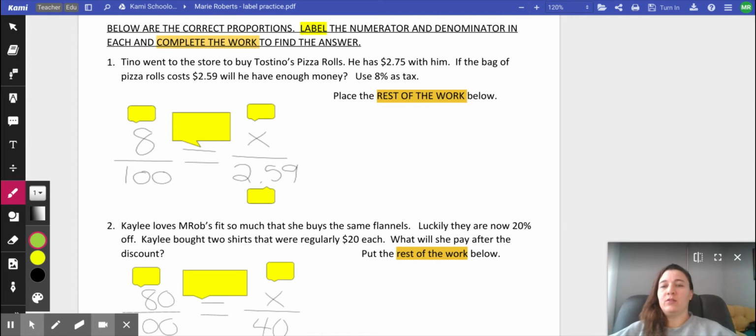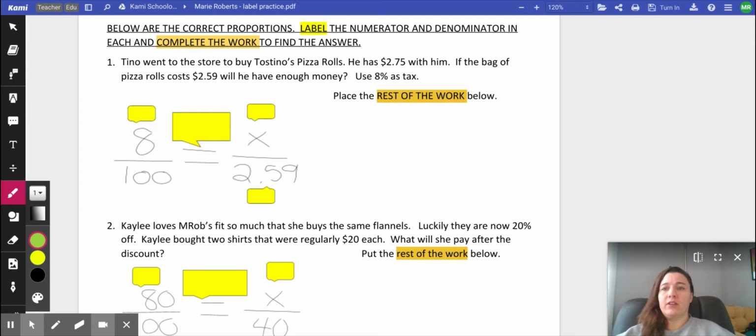So I wanted to do a quick video about how to do your labeling homework. I am really trying to emphasize that I want you to label. It is the most important thing to do because it's like following the signs on the road to get you to where you need to go. If you don't follow the signs, you end up getting lost. So I highlighted it in yellow to make sure that you label. And then when you're done, you're going to do all the rest of the stuff. It's totally downhill after the labeling.